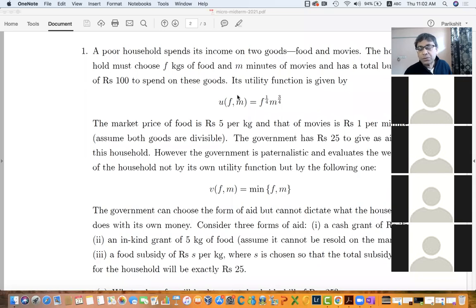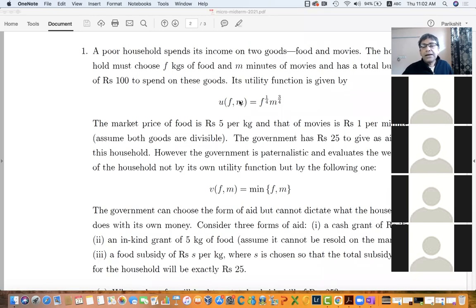We have talked quite a lot about welfarism versus paternalism, right? Welfarism is the view where somebody like the government says, I'll judge the welfare of this household by their own utility function. Whenever they think they're better off, I'll respect that and say they're better off. That's welfarism. Paternalism is where the government, or whichever party it is, disagrees with the household's own utility function. It's like, I know what's better for you than you know.